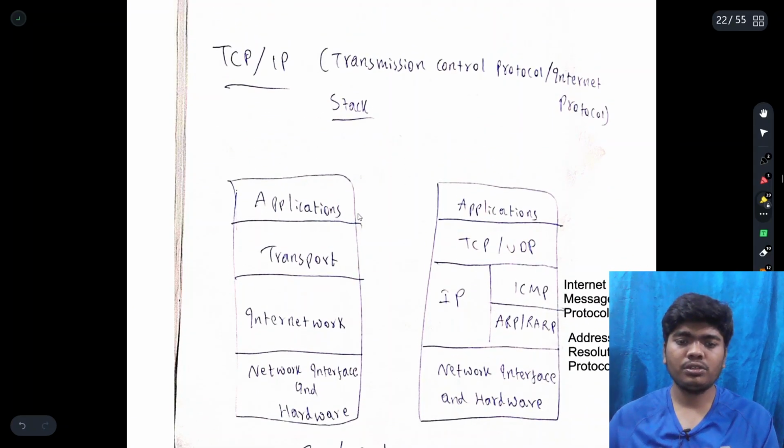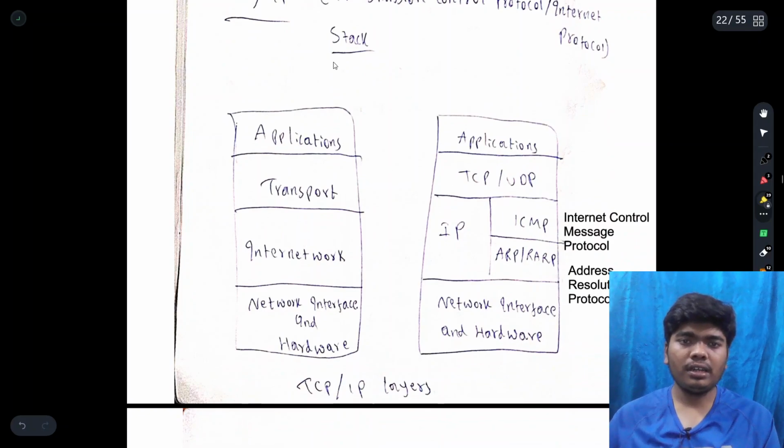We will discuss these things. Both form a stack structure, whereas they have differences in the place of the internet protocol layer.